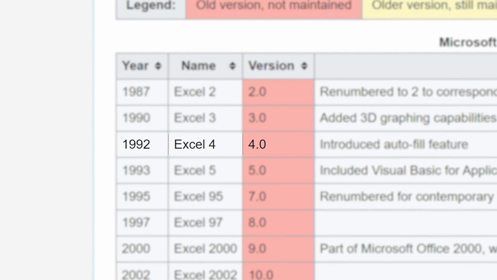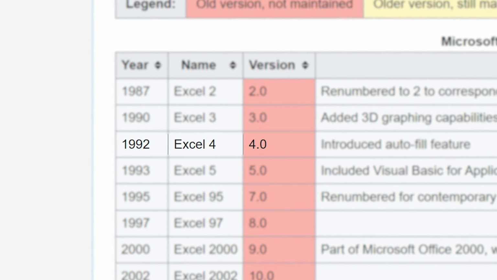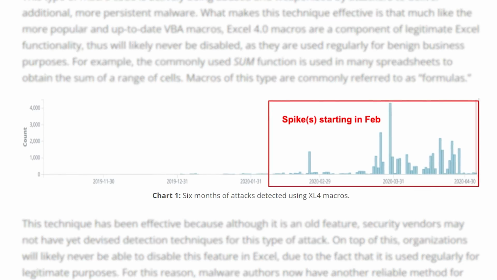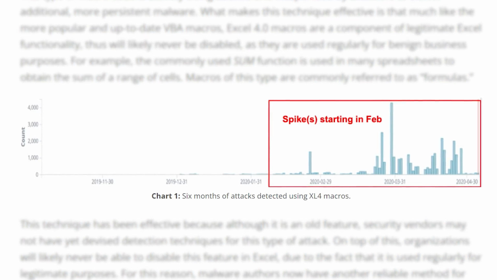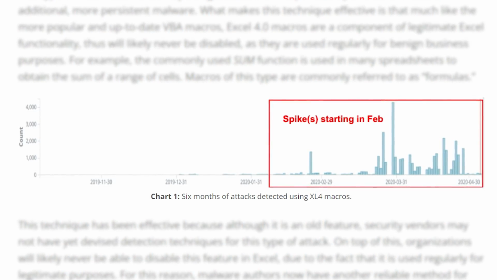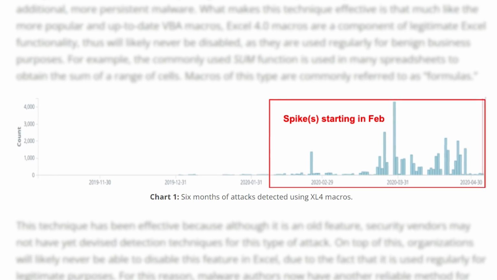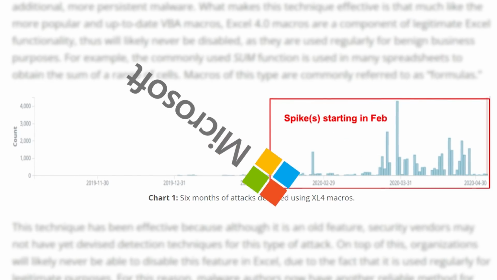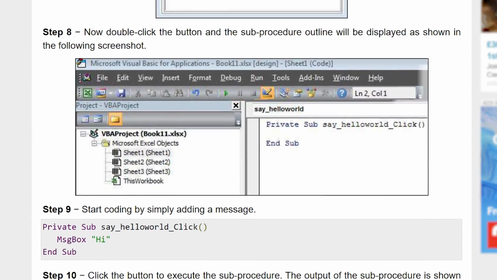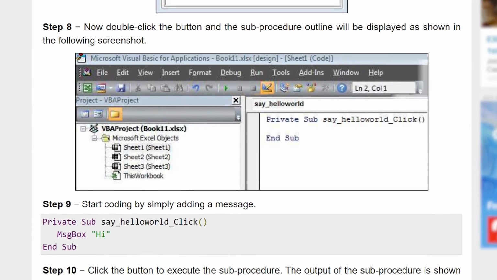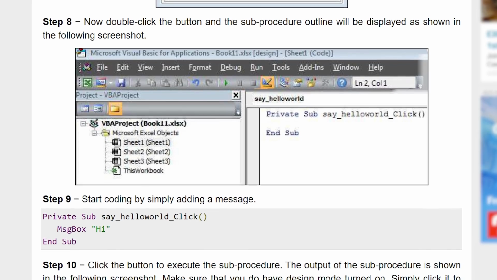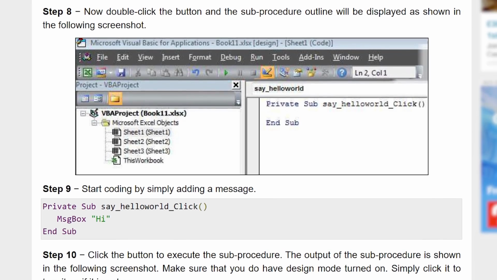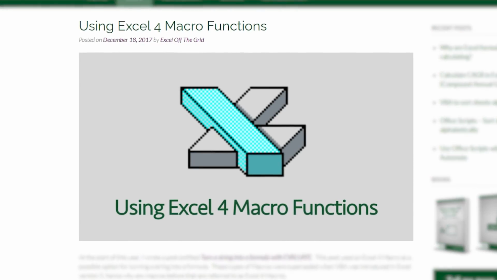Macros were introduced to Excel way back in 1992. Since then, they've gone relatively unexploited by cybercriminals. All that changed in 2020 when we saw a massive spike in criminals using macros as a vector to propagate their evil wares. Since then, criminals have been using them like crazy. This is where Microsoft has stepped in to save the day. Well, kind of. You see, there's two types of these Excel macros. The more modern ones written in Visual Basic, if it's even possible to put modern and Visual Basic in the same sentence, but relatively so when compared to XLM macros, the other kind.